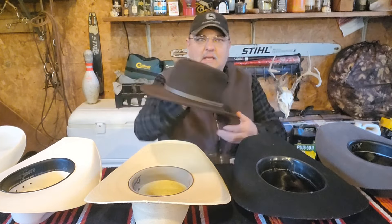It's crushable, so if you want to fold this hat up and put it in a suitcase, you can wad this thing up in a ball and when you let go of it, it goes right back to the way it's supposed to be. It's a Stetson — I think they're $120 now, I think I gave a hundred dollar bill for it back before all the prices went up. A hat, in my opinion, is the most important in the winter time, so it'll pay you to have a good wool hat.